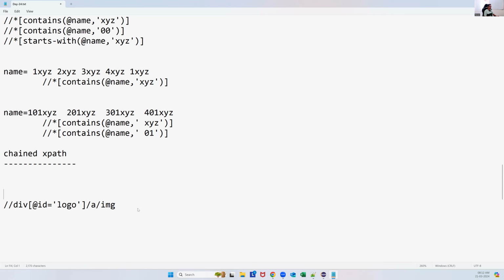If I look at this, it seems like a combination of relative and absolute XPath, right? Till here, this is a relative XPath. From here, it is an absolute XPath, because we are saying /. So the combination is called chained XPath. Chained means if you do not find any attributes of the element, then we check whether the parent element has some attribute.